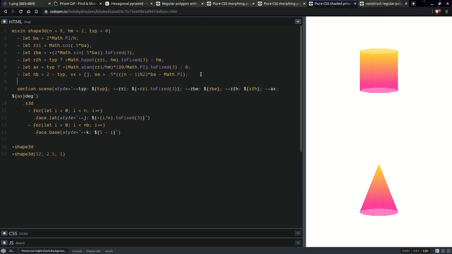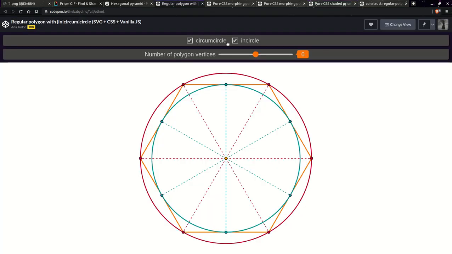So the offset angle is going to be the angle of the first polygon point, which for these shapes with an even number of edges is going to be half a base angle away from 12 o'clock or minus 90 degrees.